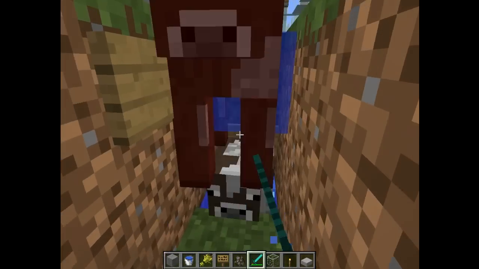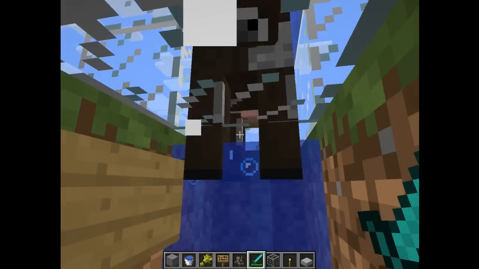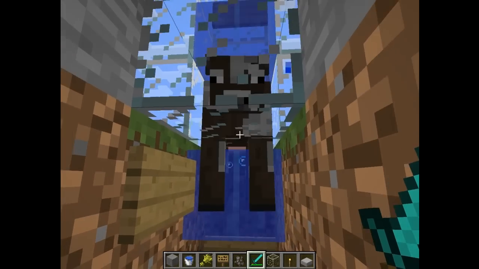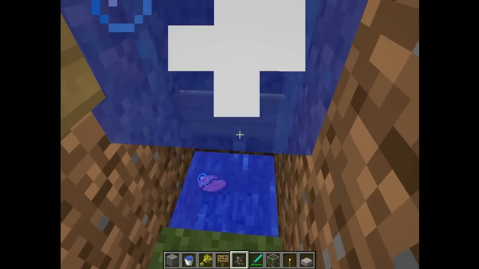Start at ground level with the water. Okay, so they actually do go up. Maybe they don't. I think they need full water sources.